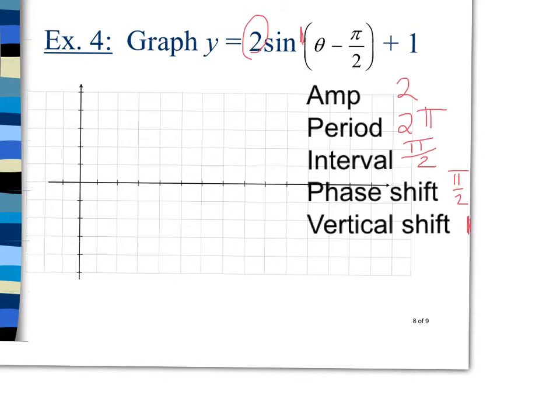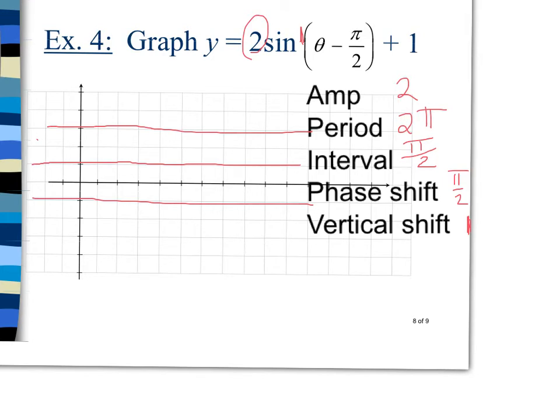So if you go through, you can kind of give yourself a template. I'm going to call each tick mark 1. So now that you know your vertical shift is 1, it just means that the graph essentially just gets moved up by 1. So I would go through and mark a new line. That's like your zero line that goes with the x-axis. So if my amplitude's 2, I'm going to go up 2, and down 2. So the graph will be between there, okay?